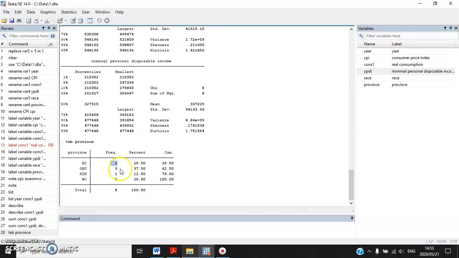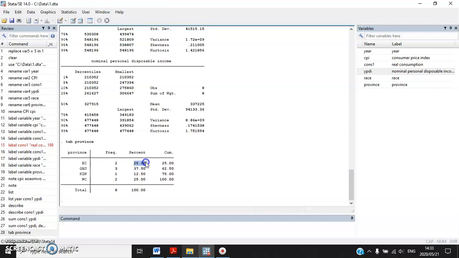So that's the number of people staying in Gauteng, 3 people. Remember, this is not the true sample. If we really use the Stats SA census or labor force survey, the sample size could never be 8. It will be a lot more people. But later we will really use the Stats SA dataset. So from this so-called biased, misleading sample, there are 8 people in total.